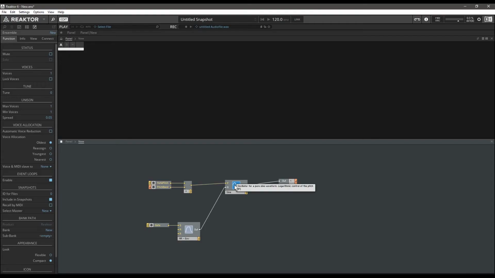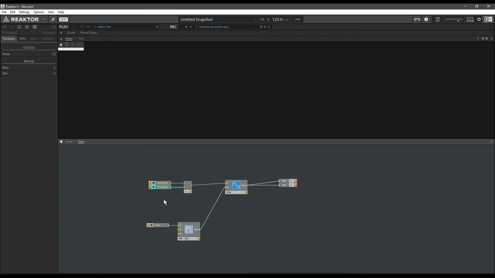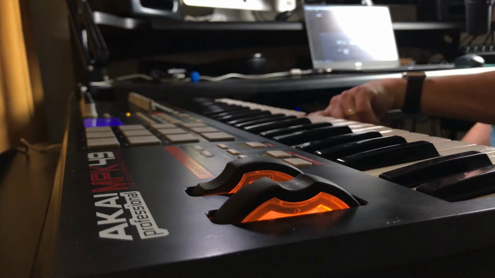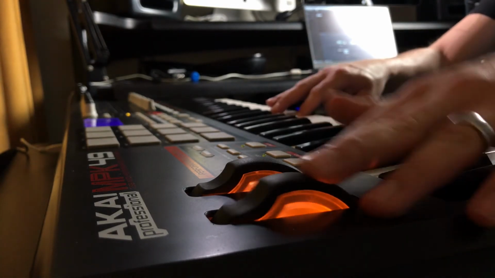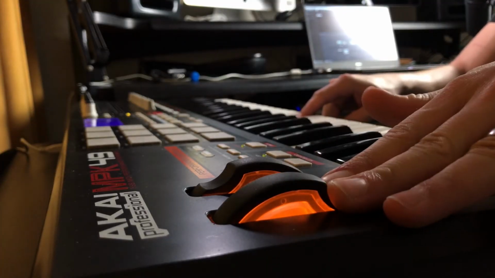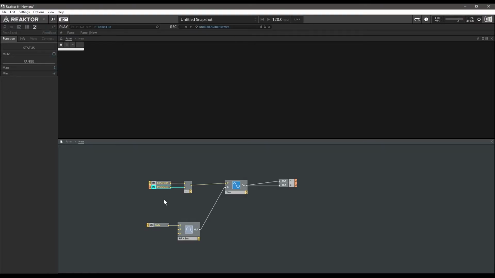And it works. Now, we can customize it though. Most commonly, a pitch bend wheel on a synthesizer is going to have a range of 2 semitones. That means that when I hit middle C and I turn the pitch bend wheel all the way up, it's going to go one whole step up. It goes up to D. And the same thing applies if I go down. Remember, a whole step is 2 half steps, and each key on the keyboard, regardless if it's black or white, the next key is a half step, right?